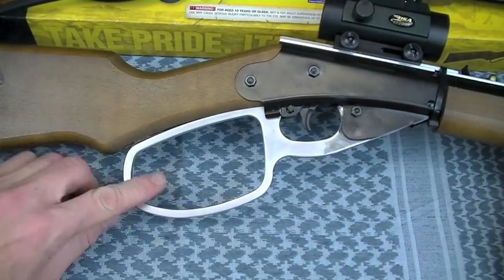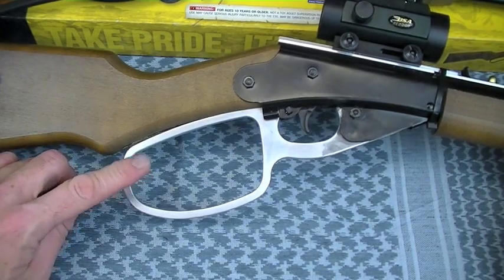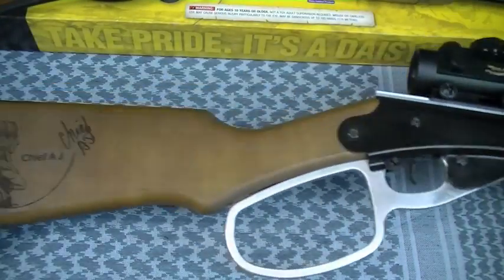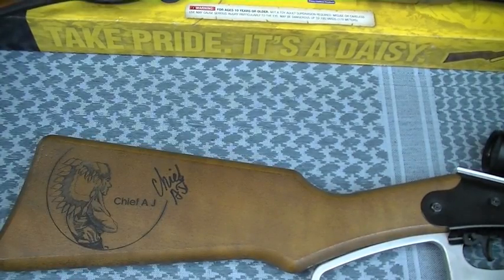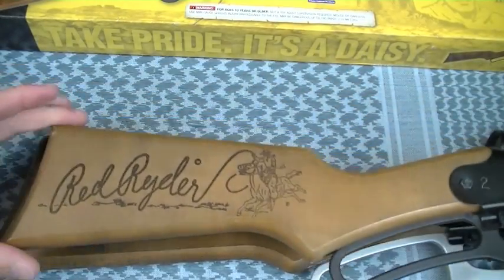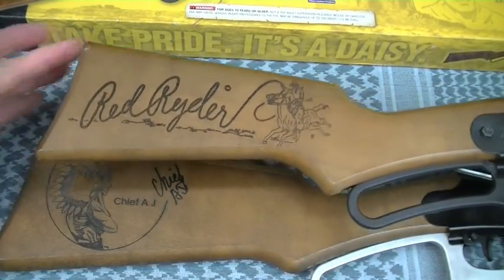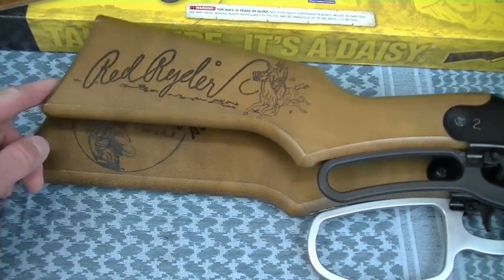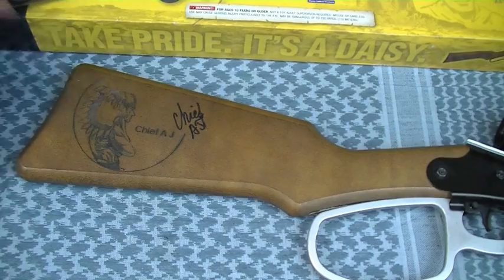And this shows the large loop lever from Chief AJ. He came out with this. This was a special edition large loop lever. Also, look at the stock he came out with. It is larger, more size for adults than the regular Red Ryder stock. You see that extra length and height to it, a longer length of pull. It is very comfortable to shoot for adults.